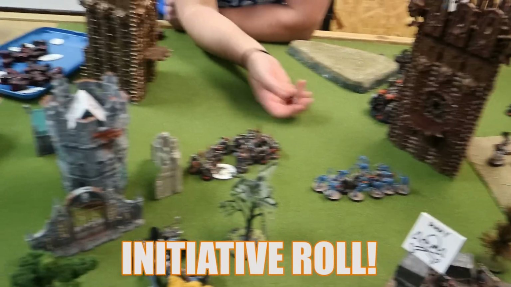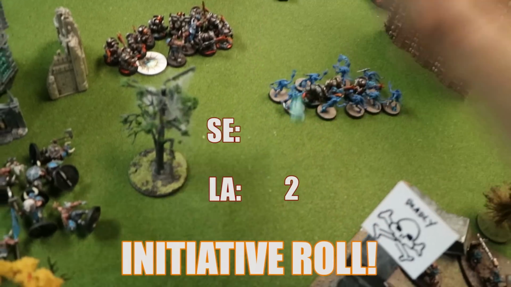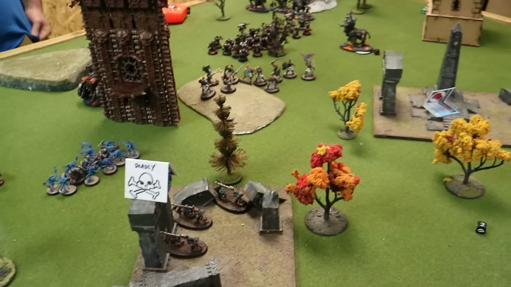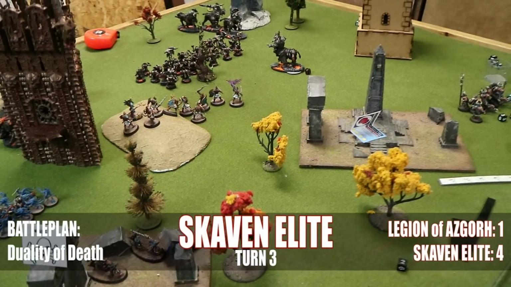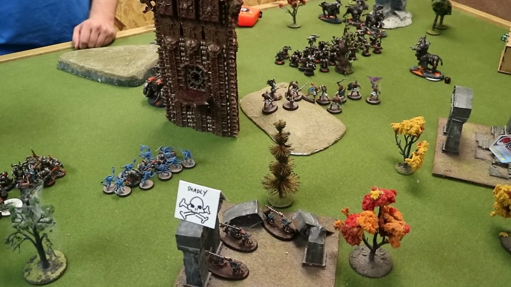Now we roll for initiative. Yep. 2 again. Oh, the one roll that matters. Actually, 3 inches might not have been enough. 5. There you go. Okay, so I do not have a hero phase anymore. He's wiped out all my heroes, so we'll go right into movement.